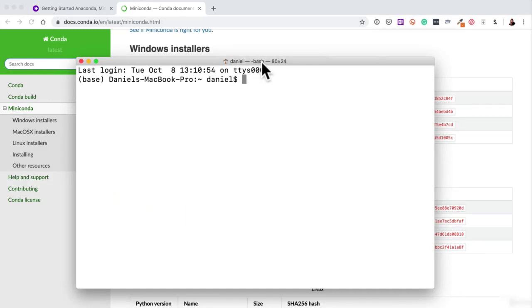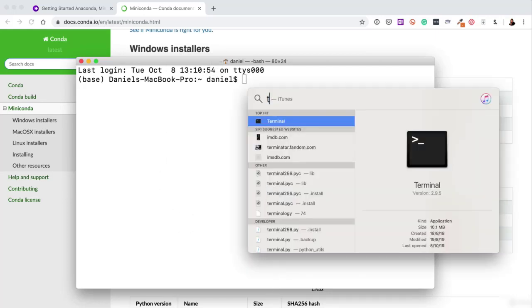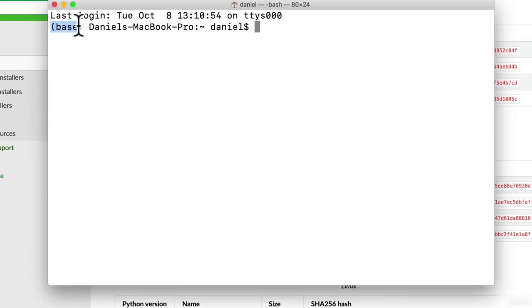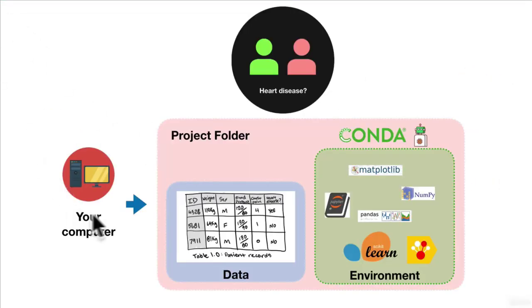As I just said, you may hear this referred to as bash, command line, terminal. If you're on Windows, it might be something else. But if you ever hear those words, terminal, bash, command line, it's probably within the terminal app on Mac. So remember, you can find that by going terminal. Now, before installing Miniconda, this wouldn't have been here. But because we have installed Miniconda, we've now got a little thing here called base. And what these brackets are at the start of your name, you see this is my MacBook Pro, and I'm in my user account, Daniel. What this means is we're currently in the base environment. When we download Miniconda to our computer, it's going to set up a base environment.